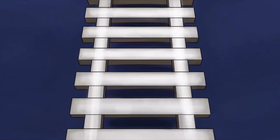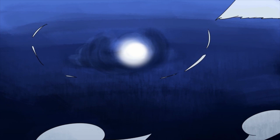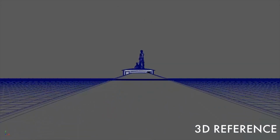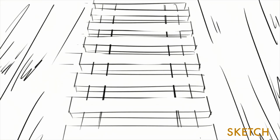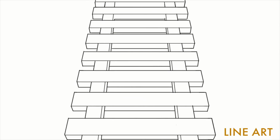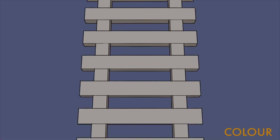This entry was pretty self-explanatory. It was really cool to see the process that they did to get to the final result. They used a CG background and a camera moving through it for reference, and animated 2D elements over that. In terms of what's going on, it's a really simple piece, but it's really cool to see all those elements come together. So congrats to Cake for getting the champion spot for the animated background challenge.